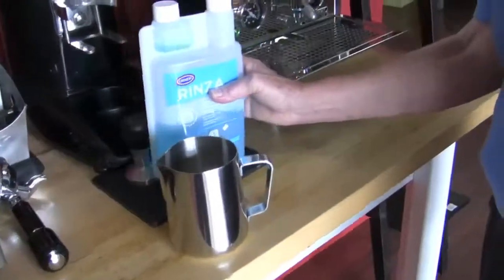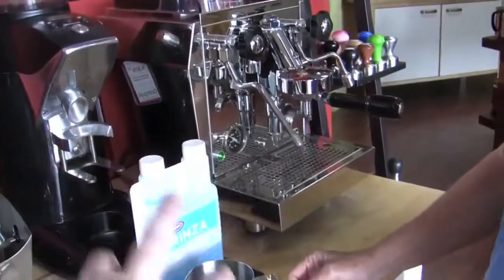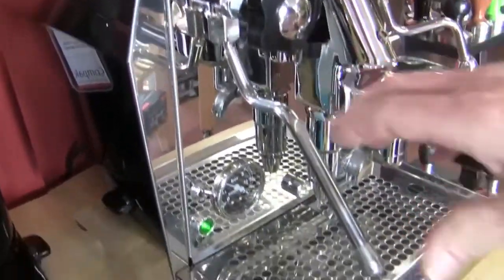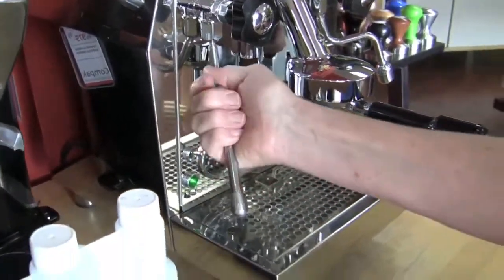How did we get on that? So what I did learn — the commercial sort of maintenance tip, and this would apply to a home machine too. I was always using Rinza or these milk cleaners. If you want to use it in your OneTouch, or you take the Panarello off and throw it in there or whatever. They said you can soak stuff, and then you also steam with it, because it gets up inside the double wall. It doesn't go all the way in — it just gets up in here enough to get the milk that's inside your steam wand. So it'll keep it clean over time.